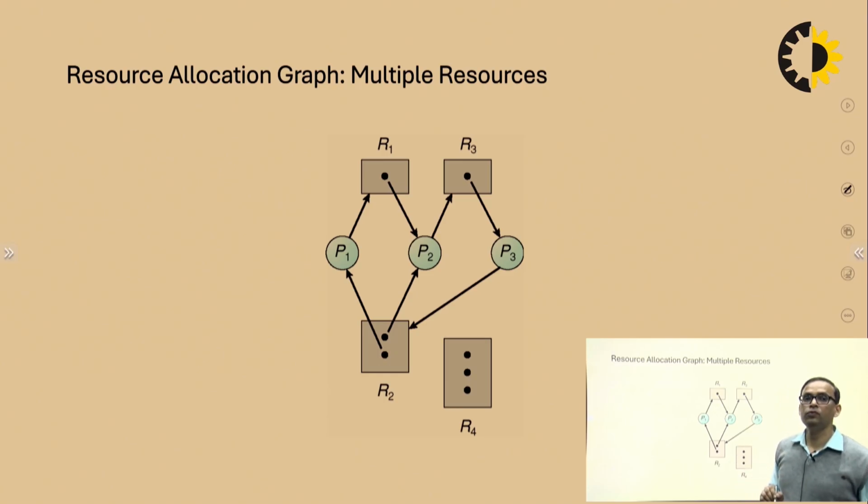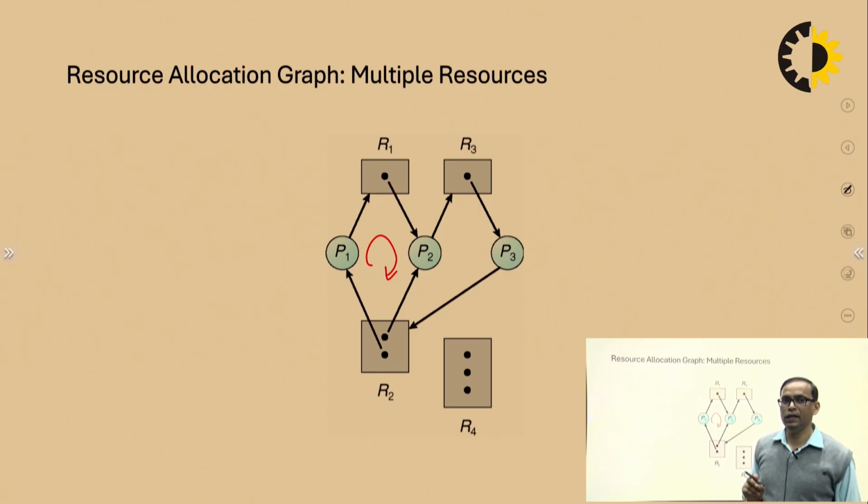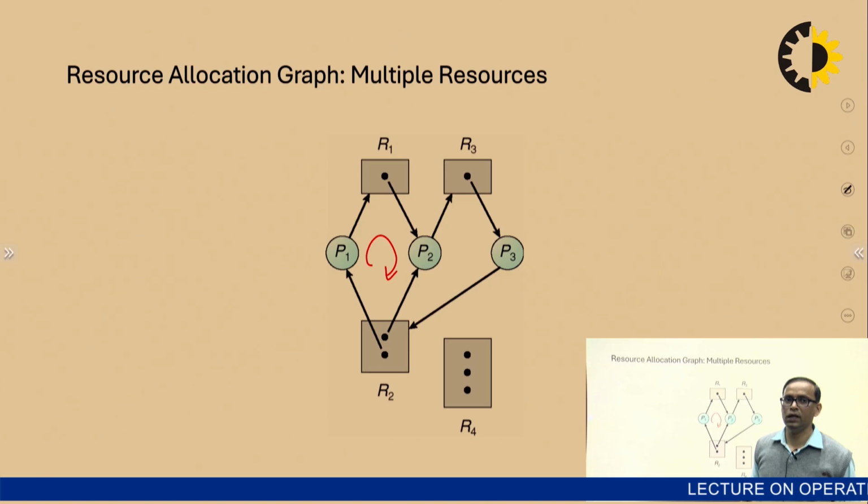Now we have to find from this resource allocation graph whether there is a deadlock in the system or not. So there are 2 things: if the resources are of single instance, meaning each and every resource has a single instance, and there exists a cycle. So to detect the deadlock in the system from the resource allocation graph, at first we check whether there is a cycle in the system or not. Like here, a cycle is formed. Once the cycle is formed, after that we check the second condition, whether each resource type is of single instance or multiple instances. If there is a cycle and each resource type is of single instance, then this is sufficient to say that deadlock exists in the system.